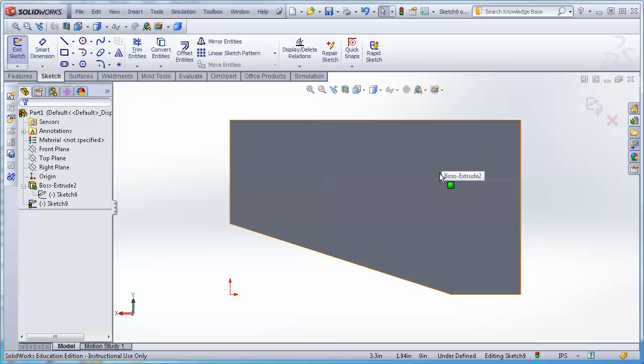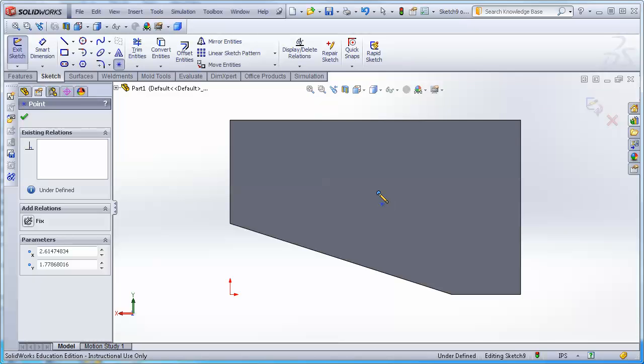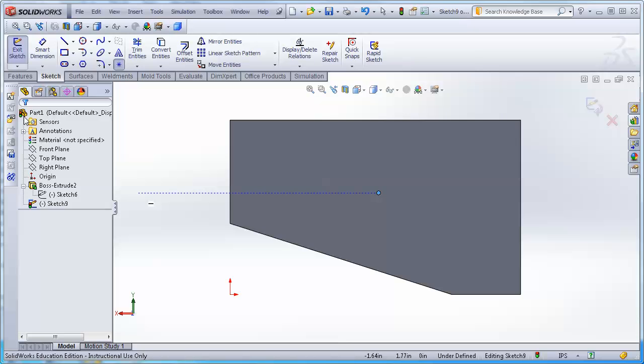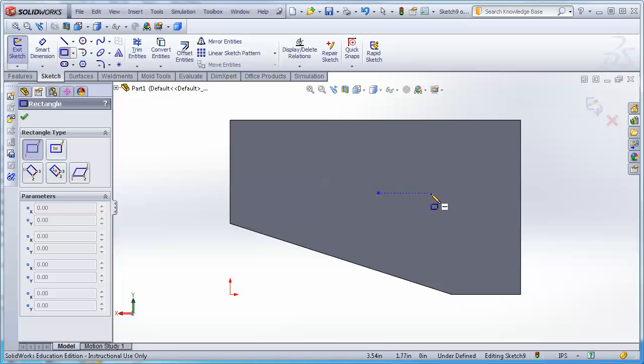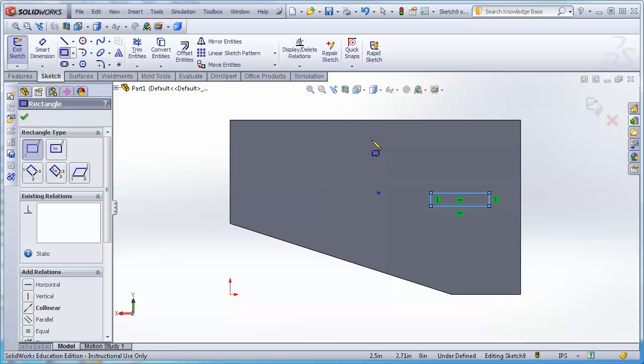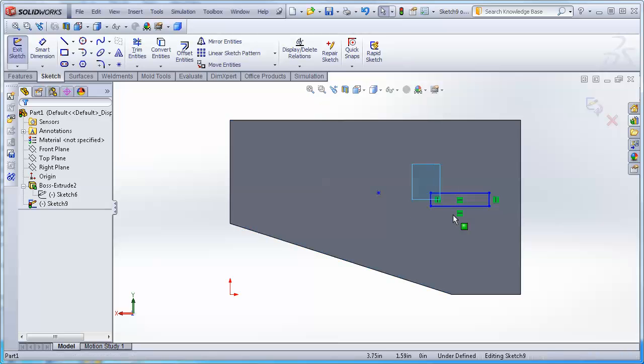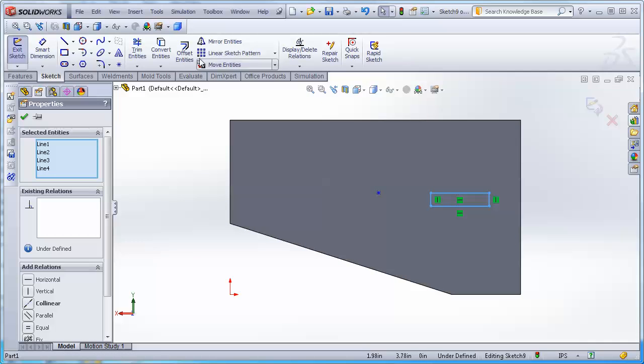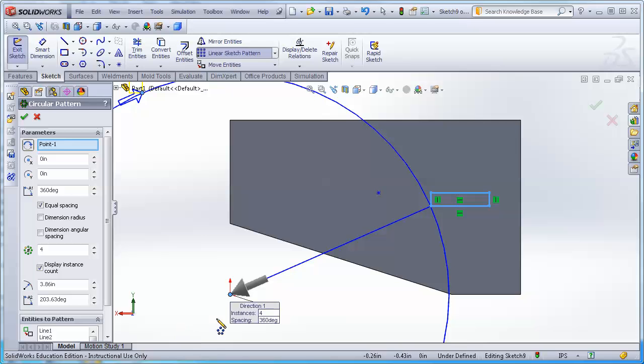Okay, so I just cleaned this sketch up. We are still in the sketcher. Let's look at doing a circular pattern. And what I'm going to do is just create a point right there to have something to circle about. And with that point, I'm then going to create just any shape I like, but I'm going to create a rectangle whose top is aligned with that point. There's my rectangle. I'm going to drag and select that rectangle and click on circular sketch pattern, and for some reason it assumes I want to circle about that point.